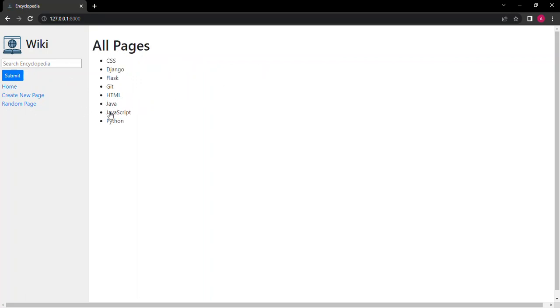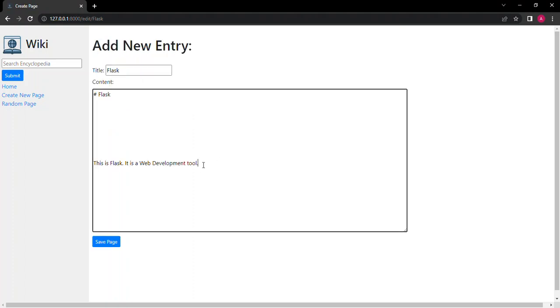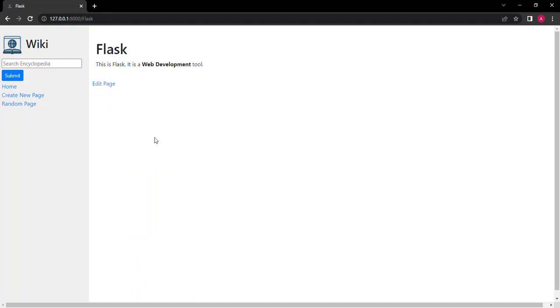And lastly, like I said, we are storing this in a markdown format. So if I want to highlight something in bold, this is how it's done in the markdown format: I can add these asterisks, and if I save the page, then I can see that the term that we highlighted is in bold. So it is storing the page in a markdown format but displaying it to the user in an HTML format by converting it in the backend.